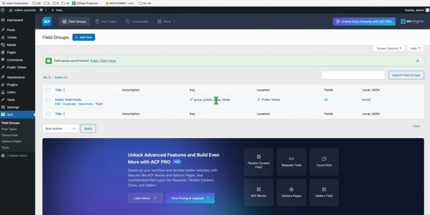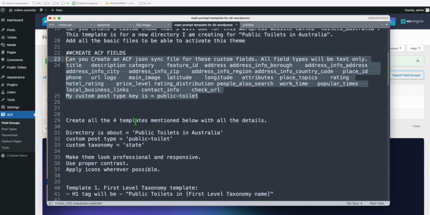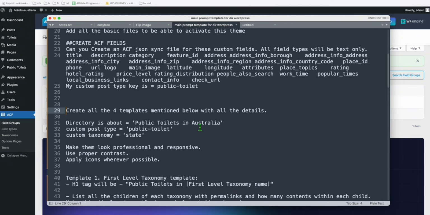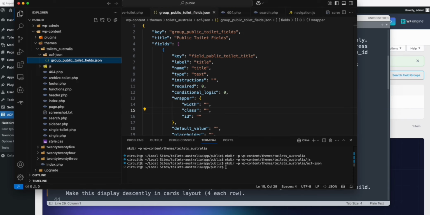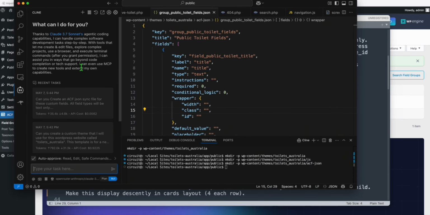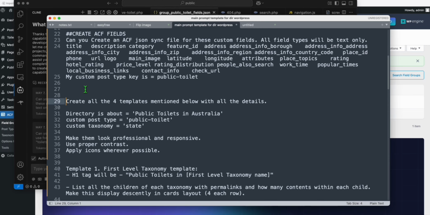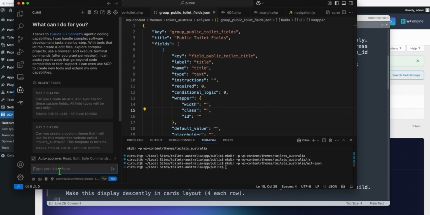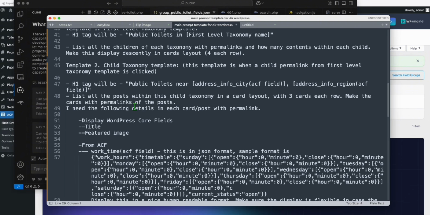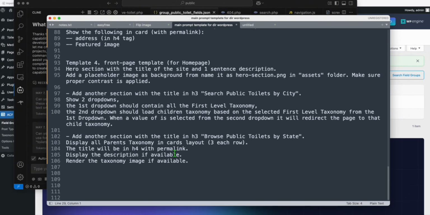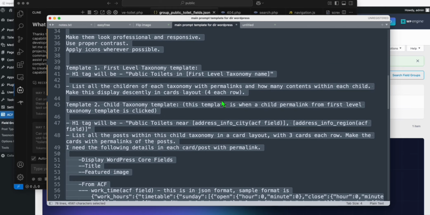Now that's done. The next step is here. After this, we will now create all these basic templates right here. So I am going to start a new task because we ran out of context. That's almost 200,000 context. So we will have to create a new task here in Cline, but that's fine. Now this is the time where we are going to prompt all this in one go. So here until this, we will prompt everything.